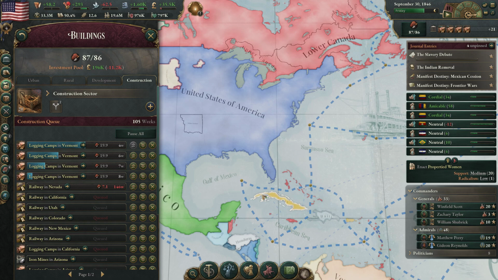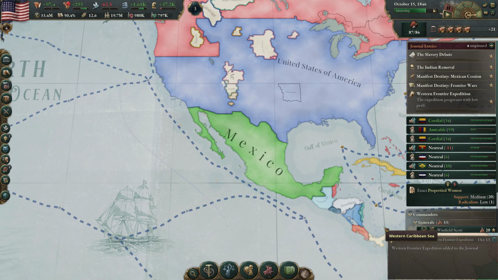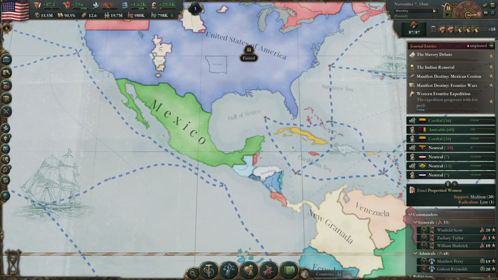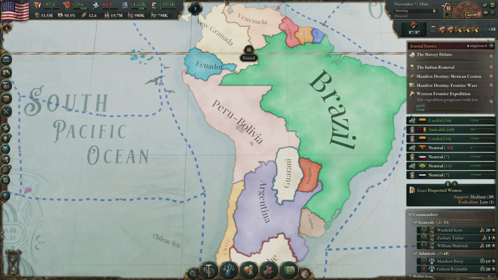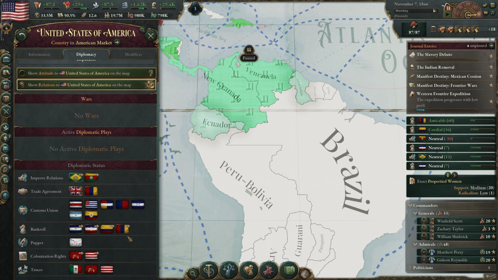Oh, that'd have been handy during the war in Mexico. Let's go find Buena Ventura. The river of life. Improve relations with Ecuador. Anyone owe me a... nope, no one owes me anything. That's a shame.